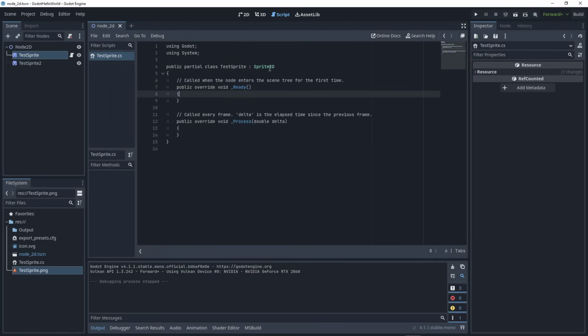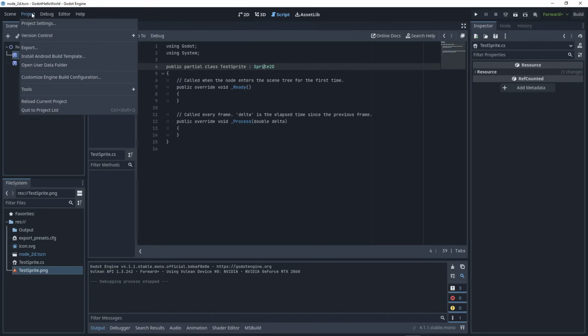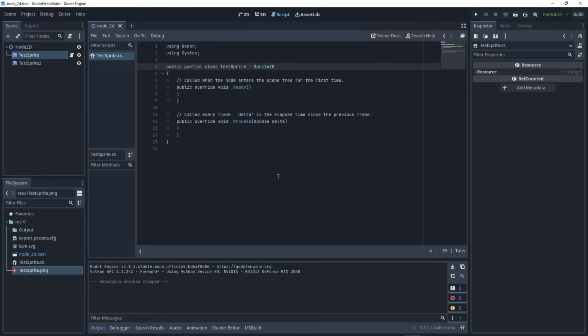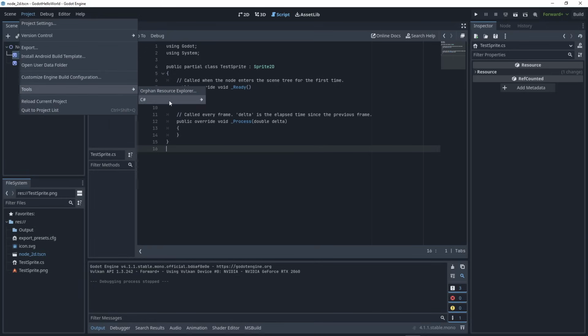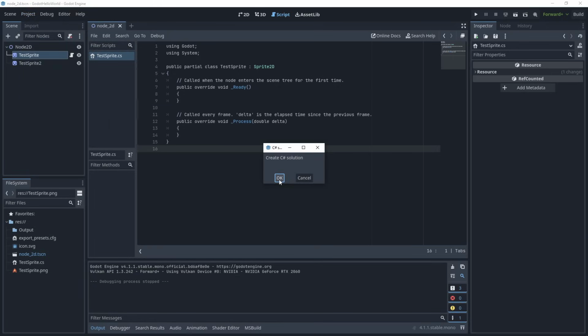All right. Inherits from Sprite2D. Now, again, I'm using the in-engine editor. I'm going to try to load this in Visual Studio. I'm noticing, unlike Unity, it doesn't seem that there's a Visual Studio project generated. Oh, haha, I spoke too soon. Create a C# solution. And did it work? I don't know. I don't see an SLN file. Tools, C#, create it, okay, or cancel.